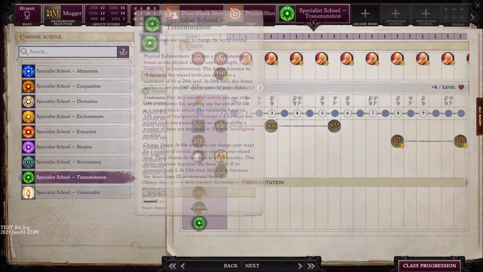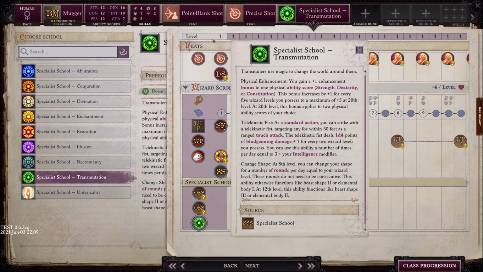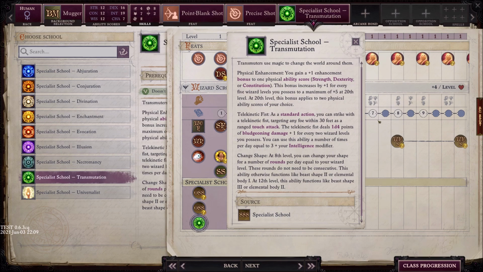Transmutation. This one actually is better than you think. I kind of like this one. I'm a transmuter by nature, but it's one of those where it misses the mark. Let's just say it this way. So the buffs that you get here. The first one you get at level 1 steadily scales as you level up from 1 to 20. You get an enhancement buff.